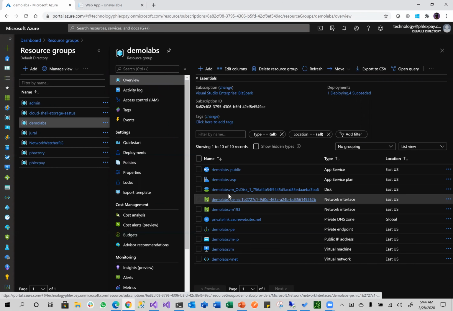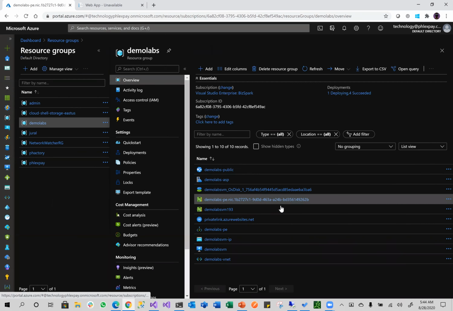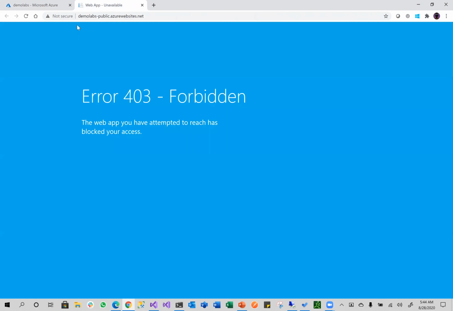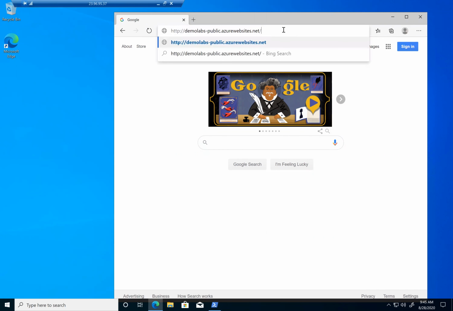So when we go in here, you'll notice that it essentially looks the same. What we're gonna do right now is we're gonna take, first of all, this URL right here, I'm gonna copy it, and we're gonna go into our VM, and we are going to paste it.